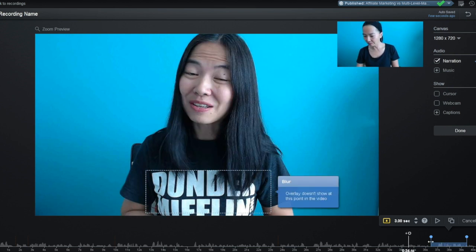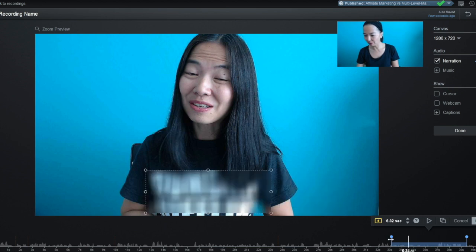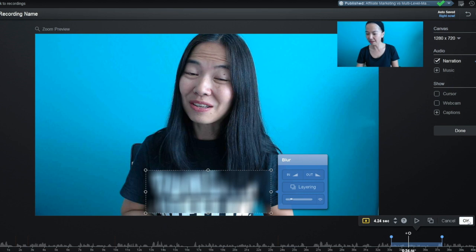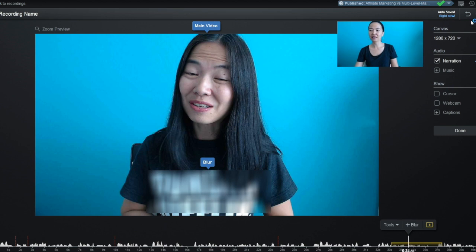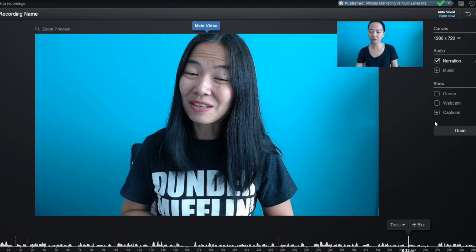And then because you may want to hear yourself to make sure this blur is at the point that you want. Once you like it where you want it, then you press OK, and then it will blur for you, like that. And then I could just do undo to take that away.